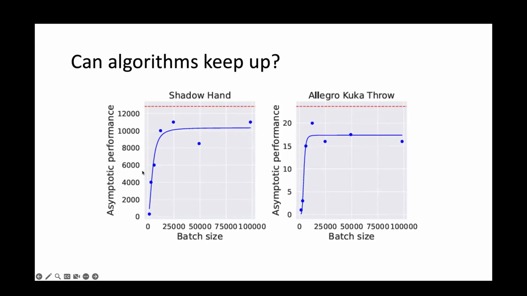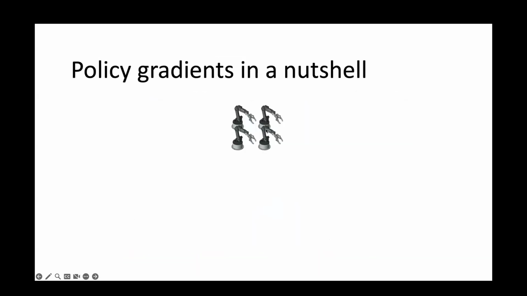So what you are seeing here is that the performance increases and then it saturates, while the red line on the top is the best performance you can get if you do it correctly. But PPO saturates way early. Here you keep increasing the batch size from 25K, 50K, 75K to 100K, and there is no increase in performance. The reason for that is actually very simple and very intuitive.